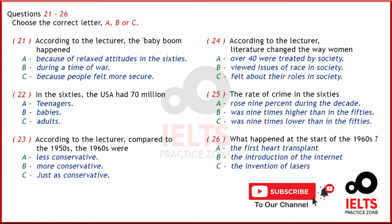Now listen carefully and answer questions 21 to 26. We begin our examination of America in the 1960s with the usual caution. There is no sense in trying to understand any decade without looking at what came before. Those of you who still have outstanding coursework on the 1950s would do well to complete it now, if for no other reason than it will help make sense of the next series of lectures.